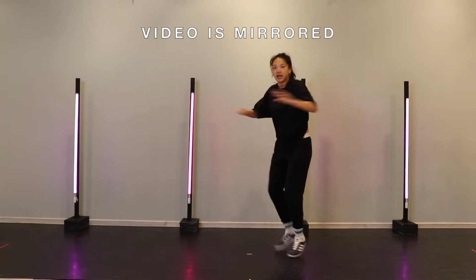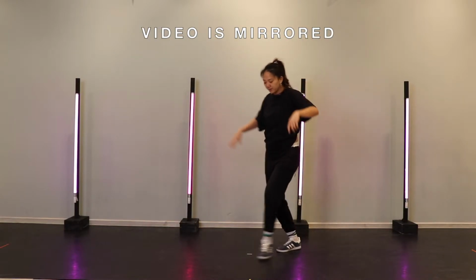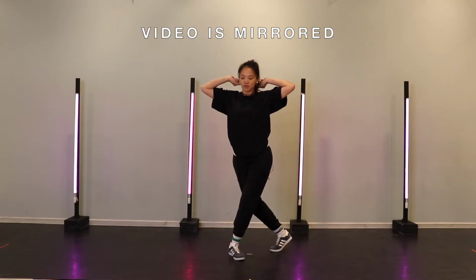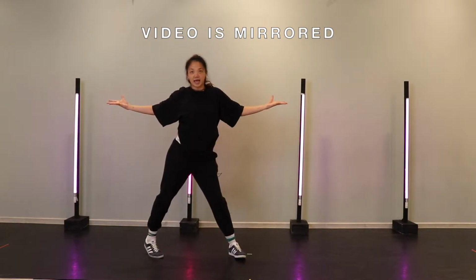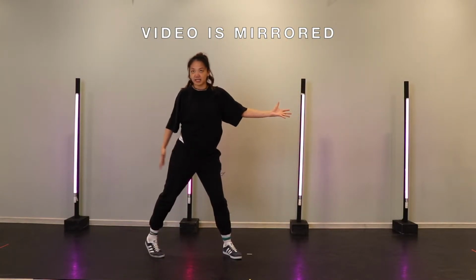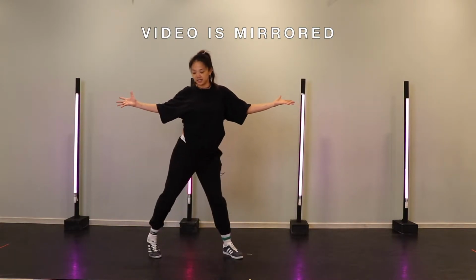On 8, you're going to step forward on 1. When you step forward on 1, bring your forearm behind your ears, like this, 1. And 2, step up. Hand just goes from back, circle, palm. When you open your palm, your left leg steps out, hips point out. Twist out your heels slightly this way.